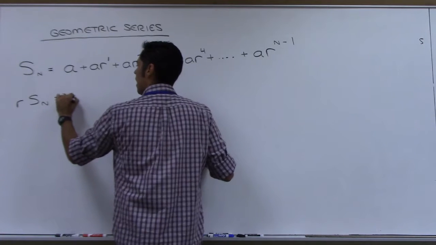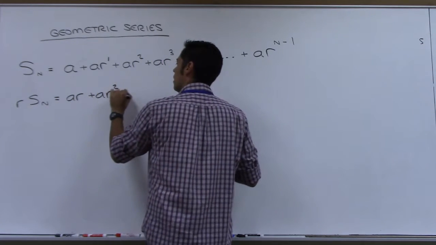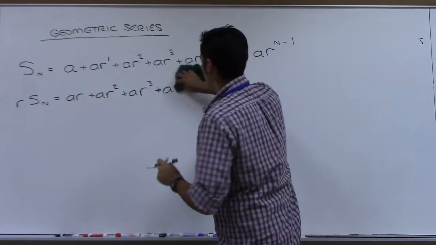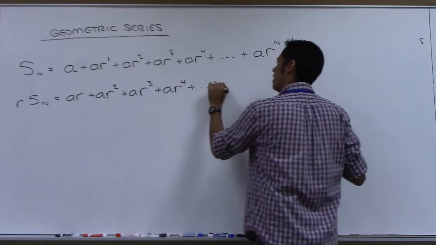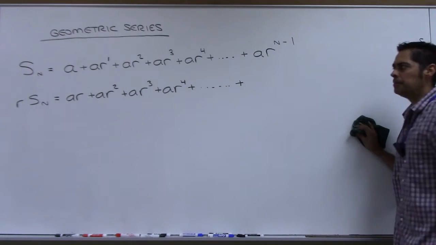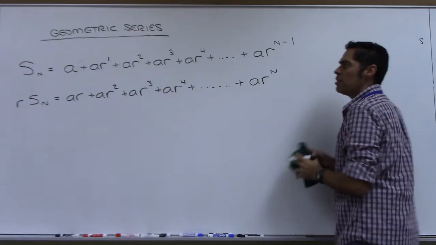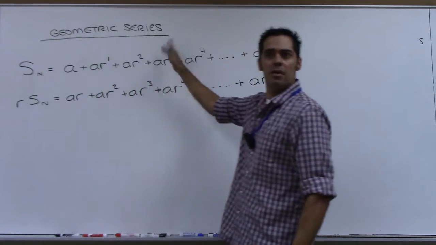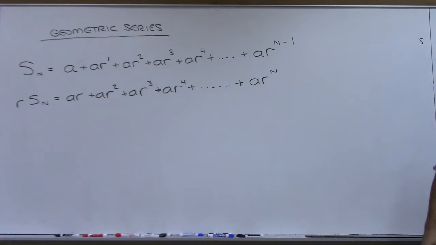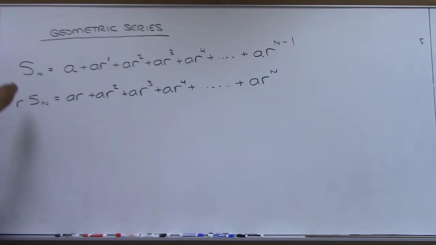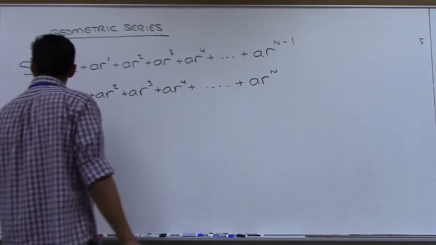So isn't this then ar squared, ar cubed, ar to the fourth, oops, I forgot the r, ar to the fourth, plus dot, dot, dot, dot. What's my last one going to be? ar to the n, right? Because all we're doing by multiplying by r is bringing the powers on every one of these r's up, right? So the nth partial sum is this, right? The nth partial sum times r, which I just pulled out of the air, is this. Yeah? No one disagrees?